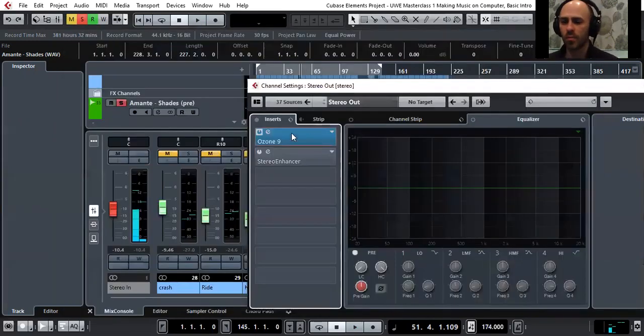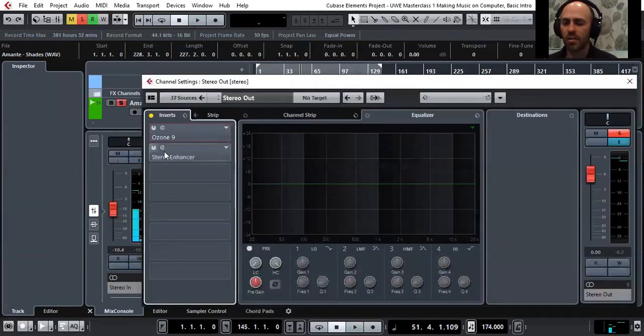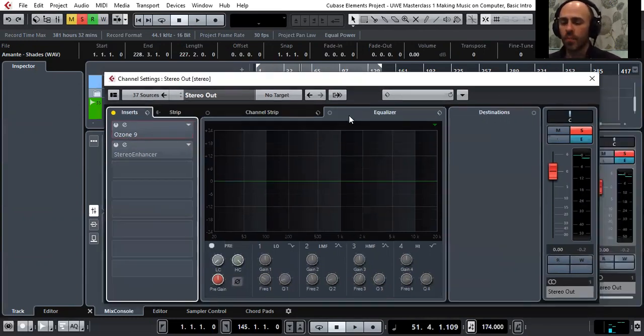There are so many different mastering plugins and effects, thousands of them on the market. I love Ozone, but I've got loads of other ones as well. They will likely come with your DAW, whichever one you get, whether it's a free one or a paid one. Obviously the paid ones are going to be better. They've had the resources put into them to make them of a higher quality, but that's a whole other topic.